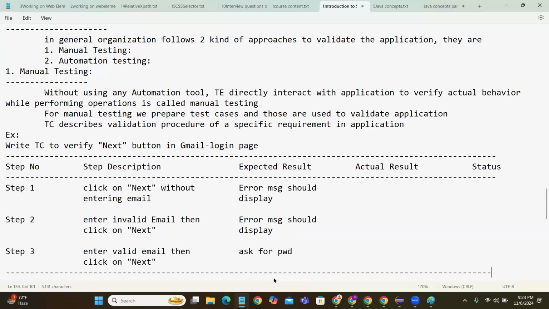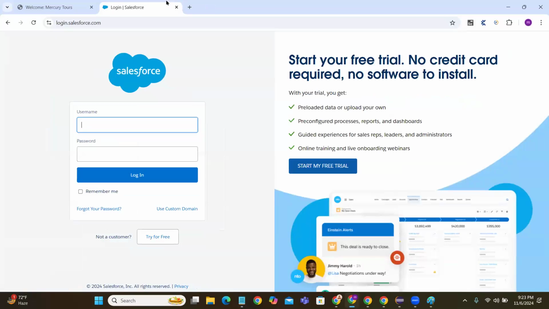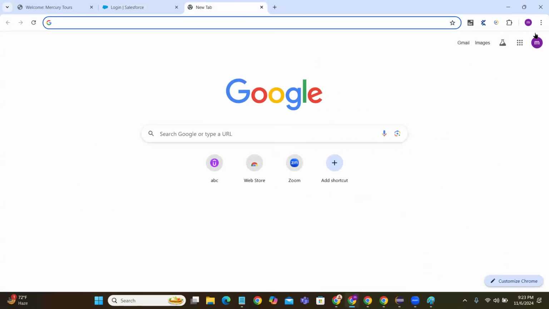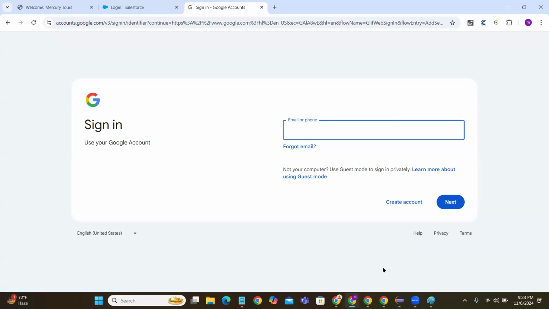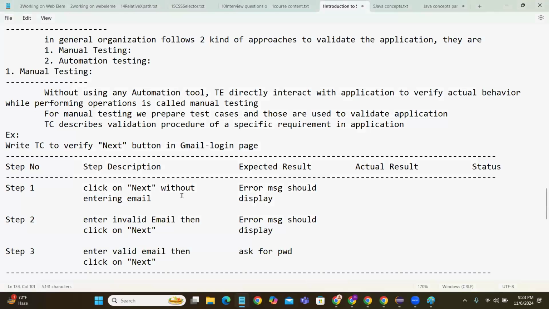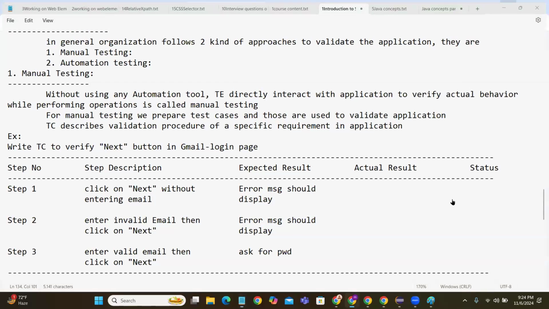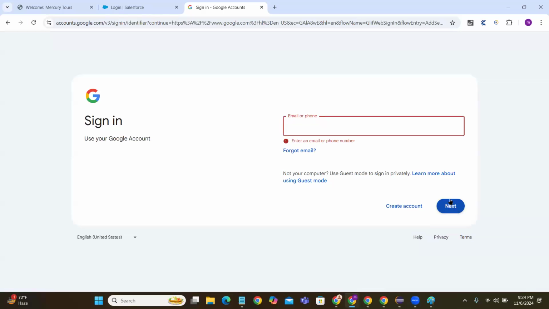Now I'm showing how we can do manual testing. What is the first step I gave here? Click on next without entering email. I'm going to click on next.